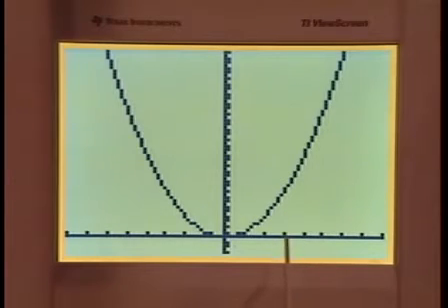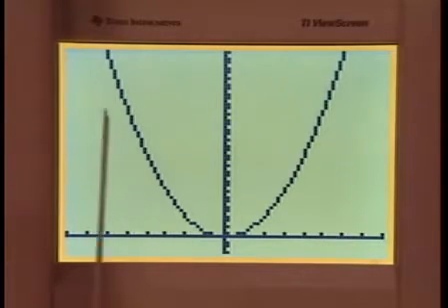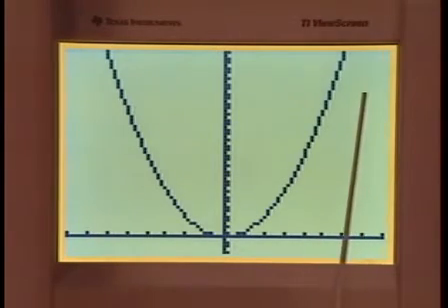If I were to graph, for example, 3 squared, I would go 1, 2, 3, and that would be my 9. Well, over here at -3, you know that -3 squared is also 9. That's why we have a symmetry. All the positive values and the negative values have the same square values.